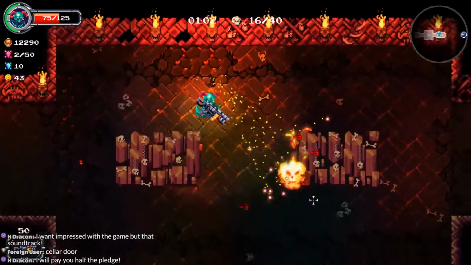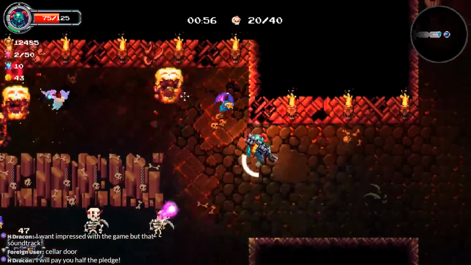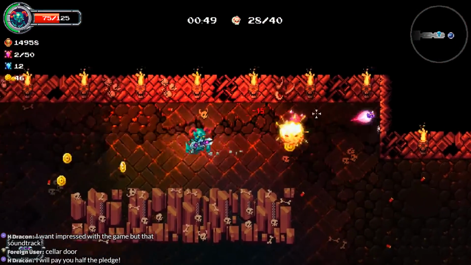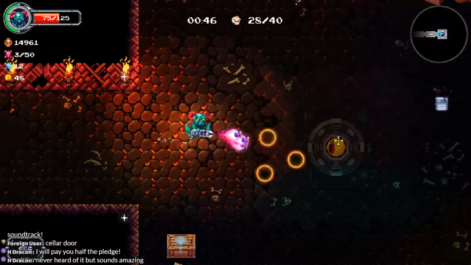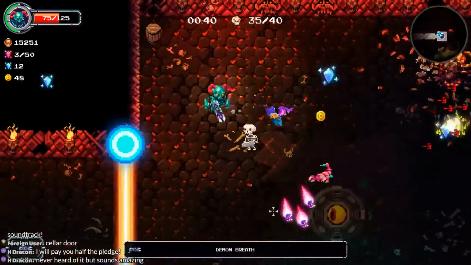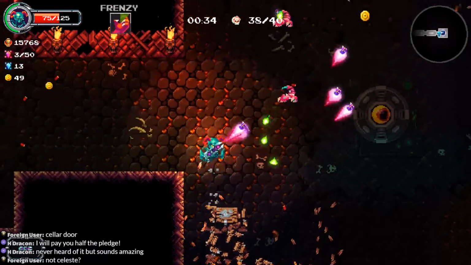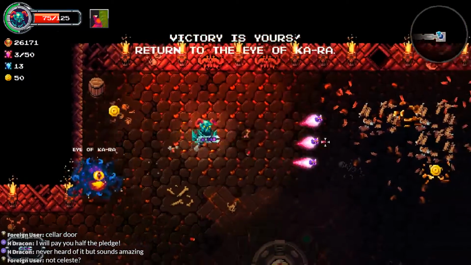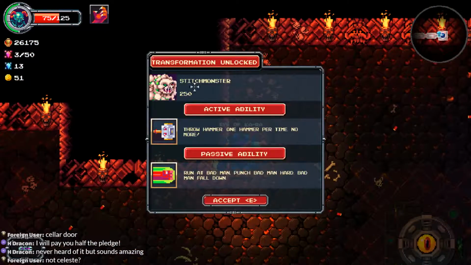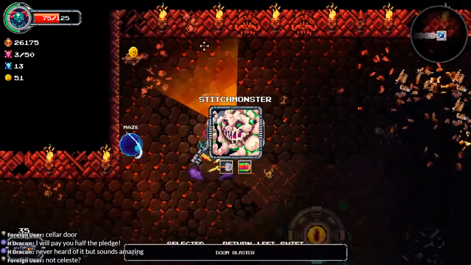Alright, let's switch to the good stuff here. Sometimes you just gotta go to the big guns, right? Man, it's gonna bother me all night long. No, not Celeste. This came out a few years ago. The girl is in a boarding school that's all Lovecraftian. Alright. So now we've unlocked Stitch Monster.